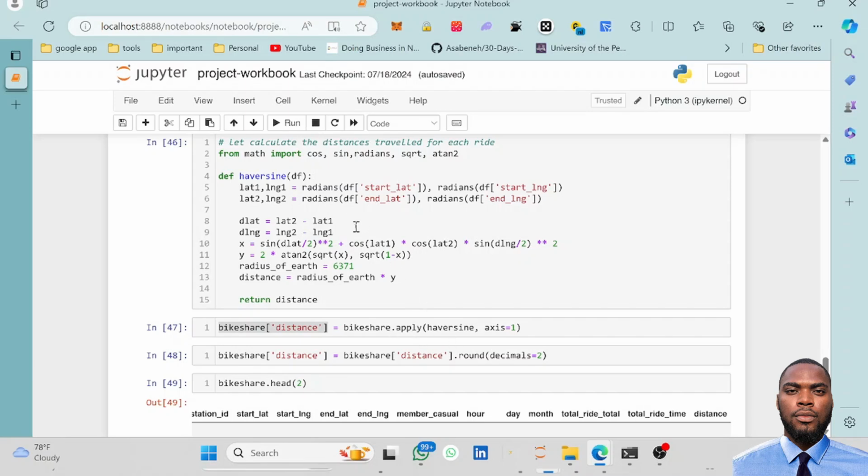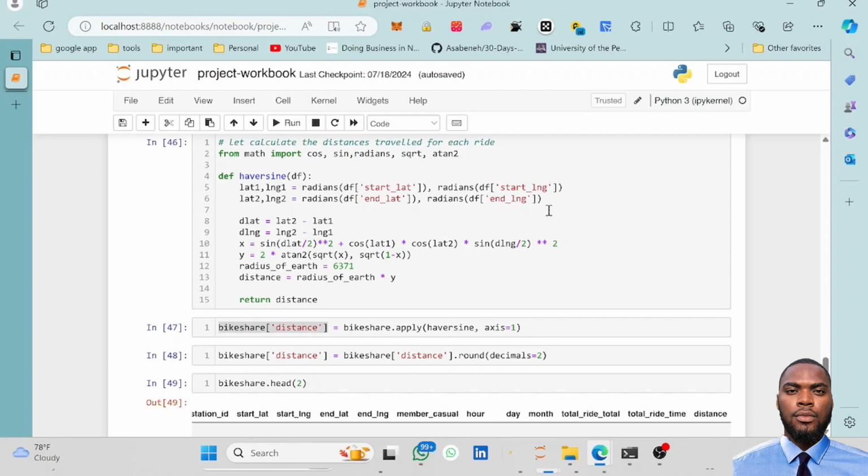Inside this table we have the start latitude, the start longitude, the end latitude, and the end longitude. So we just take what we need from inside the table and do our calculation based on that. It's just a normal function.